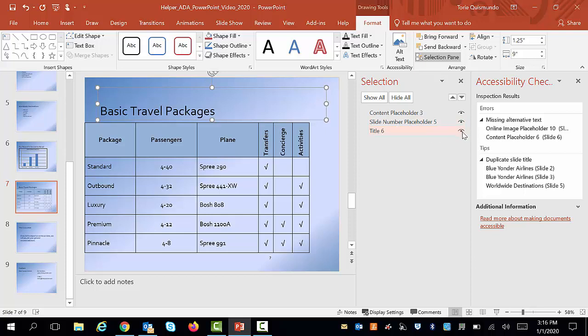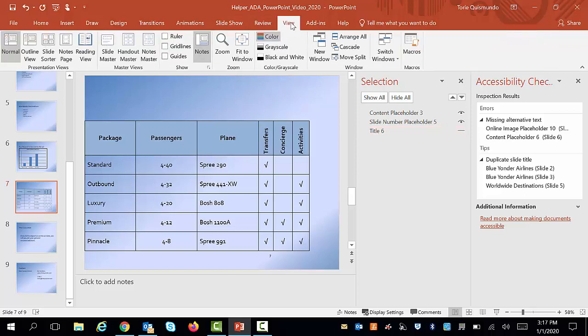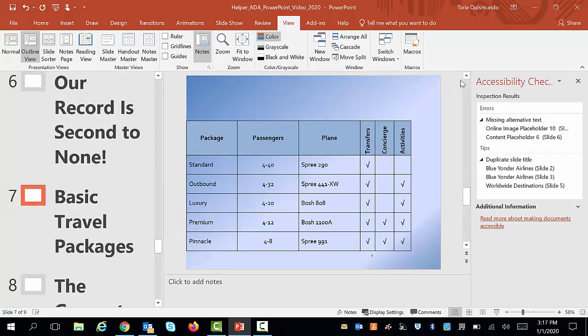If I want, I can click the eyeball off to the side, which will remove the viewing of that title. However, if I go back to View and Outline View and take a look at slide 7, it still says there's a title there, and it in fact is still there, it's just hidden. So you always need to ensure that you have a title. If it's hidden, it's okay, but it cannot be deleted.